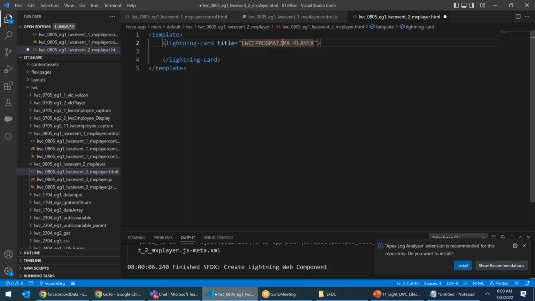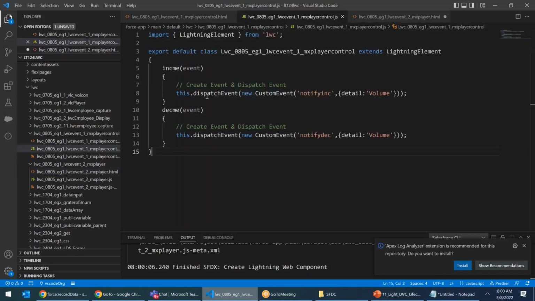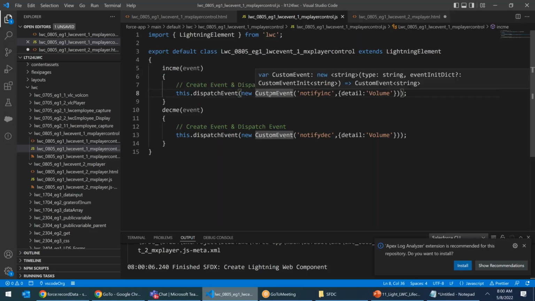See, while creating and dispatching an event, there is no change, whether it's programmatic or declarative. While creating and dispatching an event, there's hardly any change. There's a little change, which you'll see later.